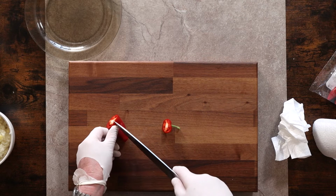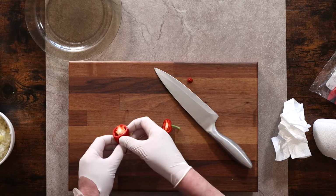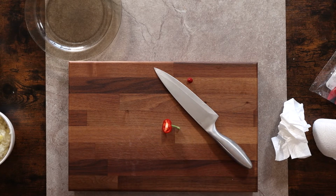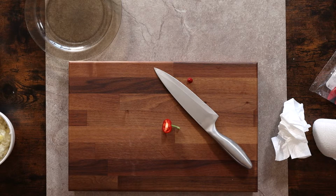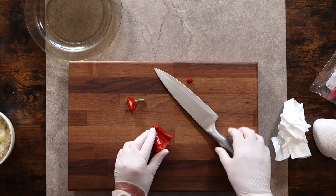What we'll do with it is just come down there. Empty all this out. Right, we got rid of all the seeds, so we're just going to chop them up.